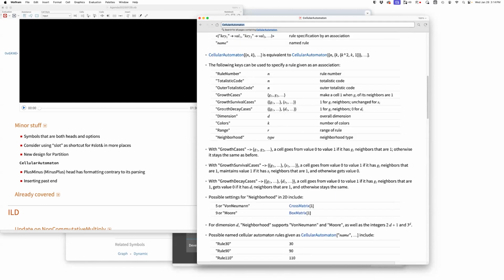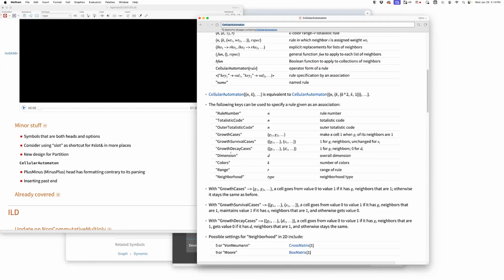This is the association form. It's successful. I didn't know this had been done. So this is an alternative to a bunch of arguments, and sometimes it's much clearer. This is what we should do for partition as well. Because I didn't know this had been done, that means there are almost certainly no completions that work for this.